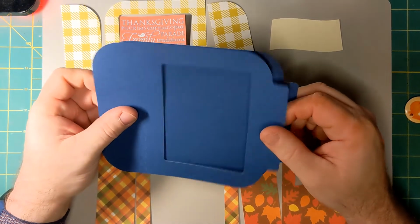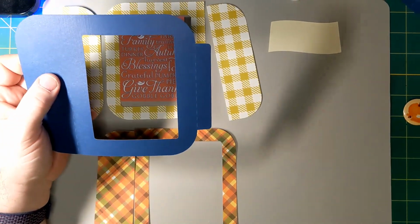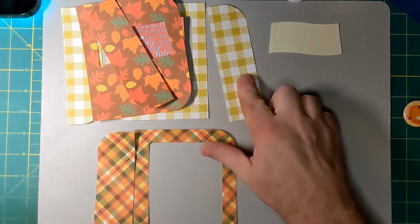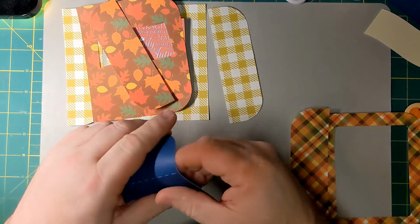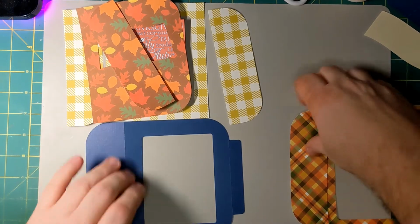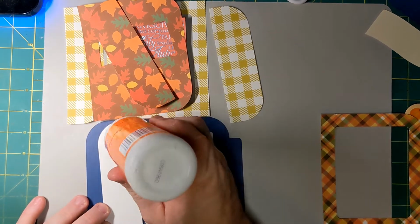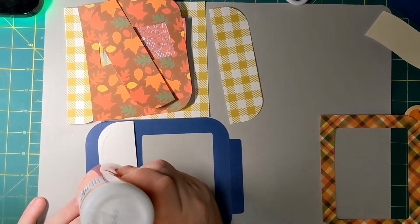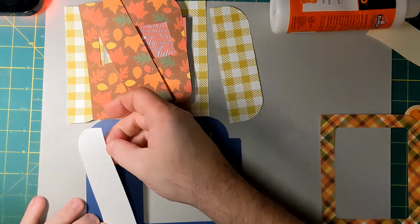I'm going to go ahead and put the piece that goes on the top first. I don't want to mess these up, because if I put these 2 out of order, I'm going to be messed up. So I'm just going to put these over here. I'm going to fold these on the score lines before I do anything, because a lot of times when I've glued the pieces on and then folded them on the score lines, it would lift up the pattern paper. So it's easier to just put the pattern paper on first.